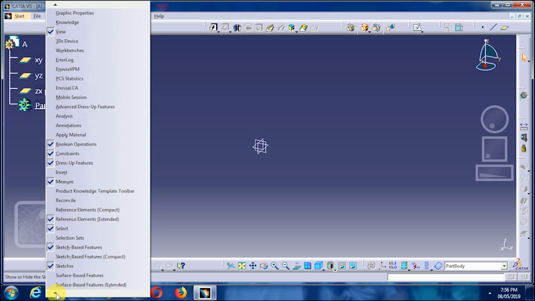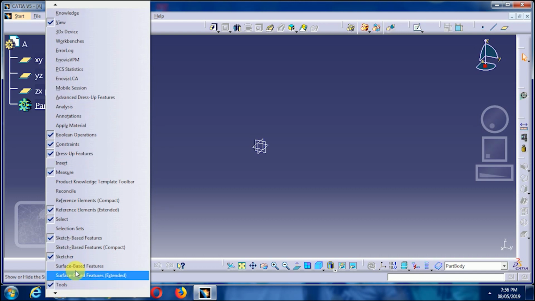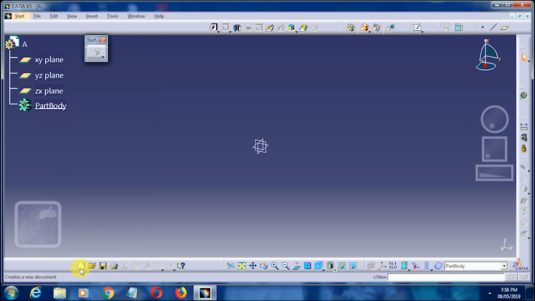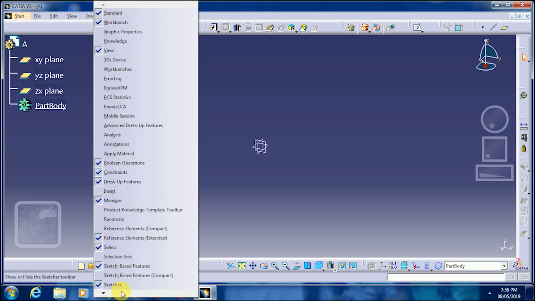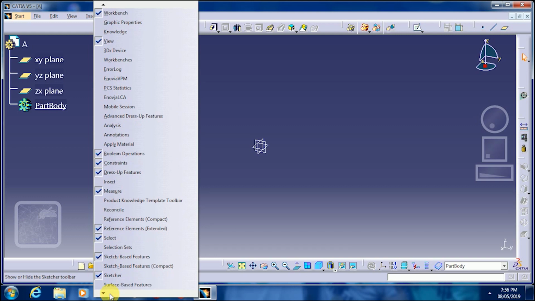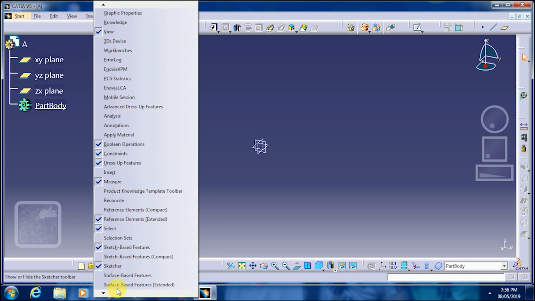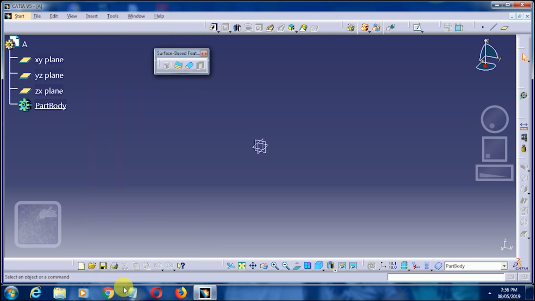It will be the surface based features, which is one of the features I mentioned. We will have the extended version of it. So it's not always that you need to close it out. You simply right click, a number of options will be available. Once again I repeat, we don't need all these options. We will simply go through this and we will have the extended version, and here we can see the surface based design.